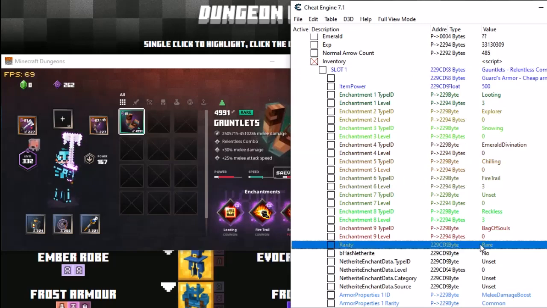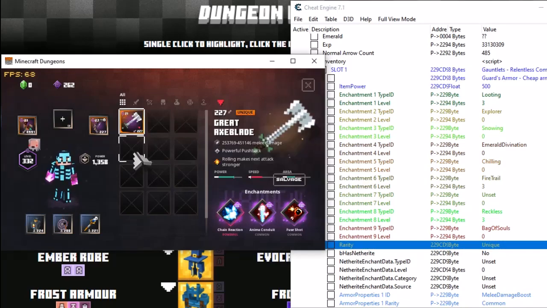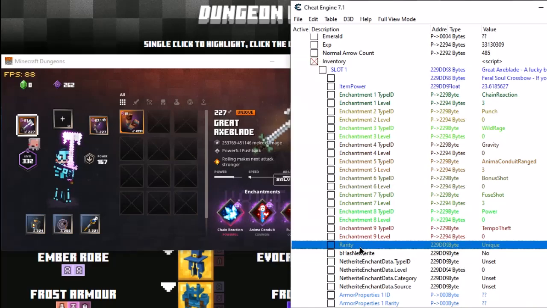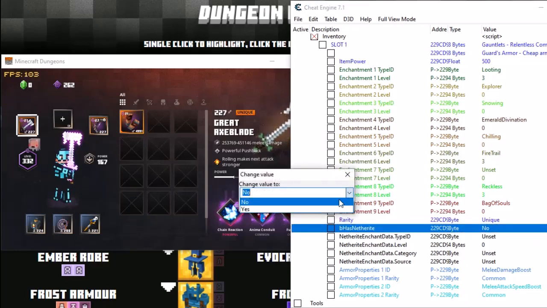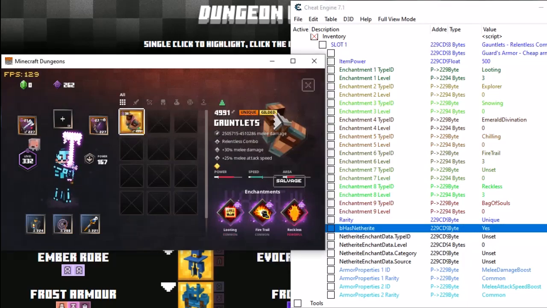We have down here next is Rarity. So we all know what Rarity is. We have common, rare, unique. Now I believe there are some other ones kicking around, but we're just going to make them unique. So there you go, they're unique now. So the other thing to do is this is a bit of terminology. B has netherite. So netherite is the new gilded gear. So what we're going to do is we're going to put that to yes. So then I'll come back on here, and you can see it's automatically changed to gilded. So they've called it netherite, but it's gilded. Don't ask why, just accept it.